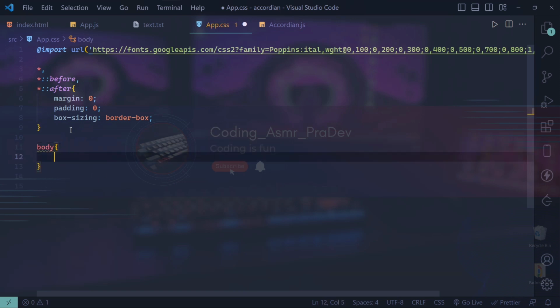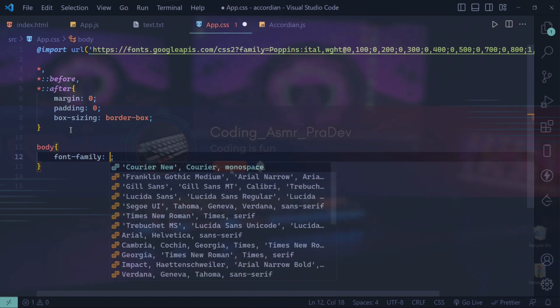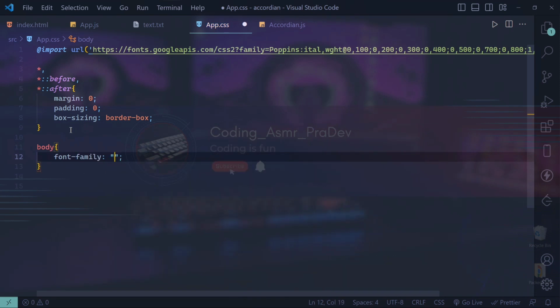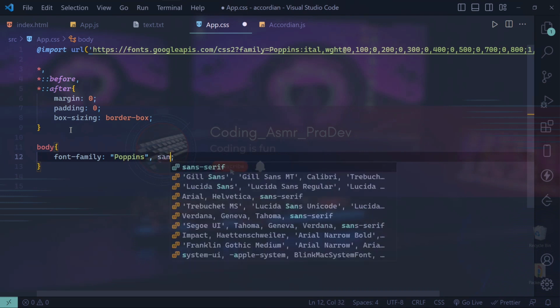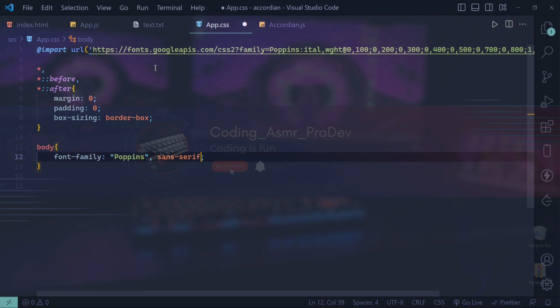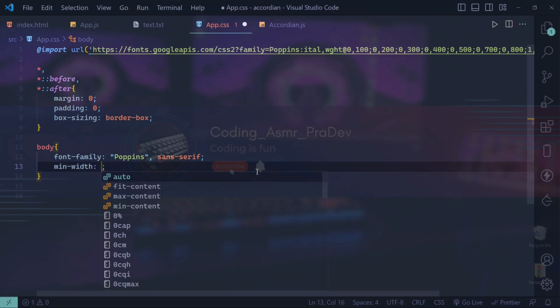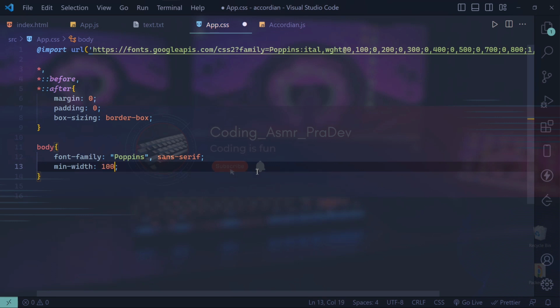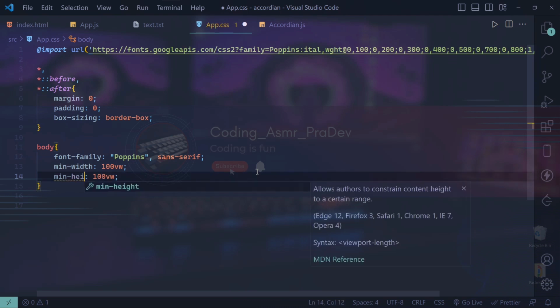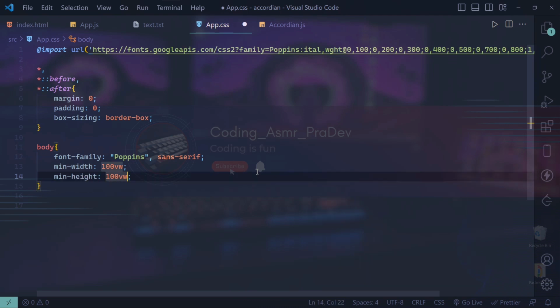And then we select the body, and the font family should be Poppins, the one I have imported here on the top. Now that we mentioned the font family, we can say min-width to be 100vw and min-height to be 100vh.